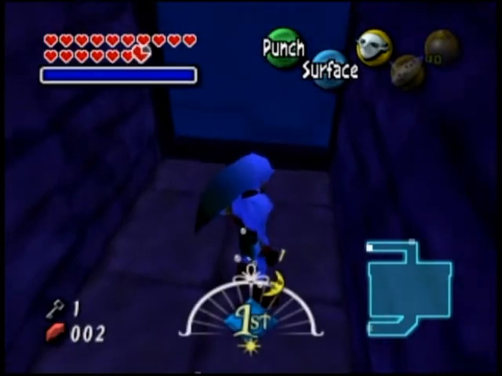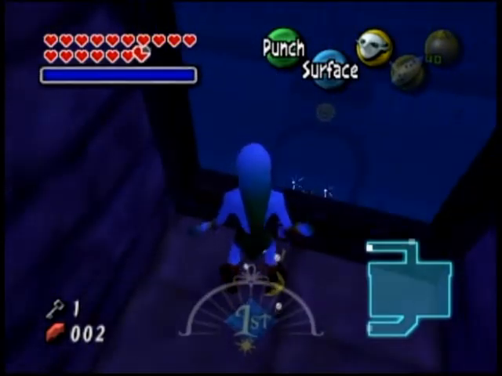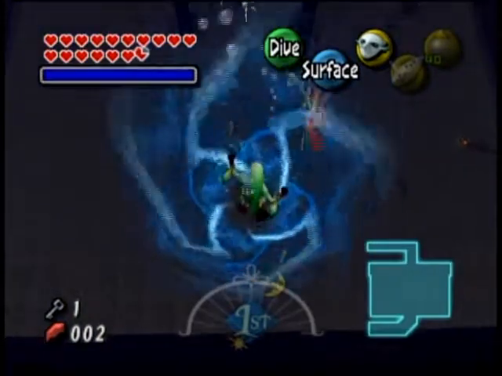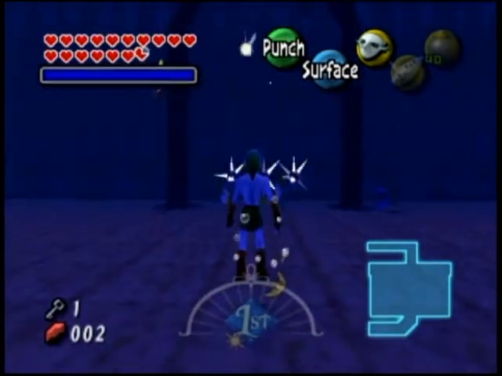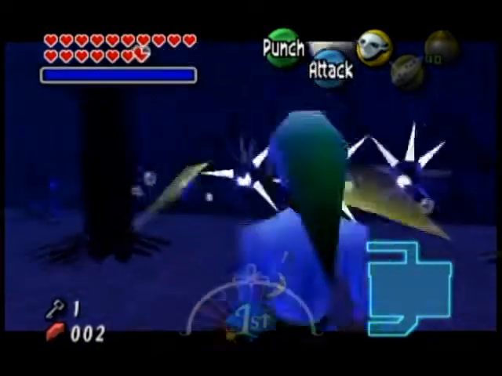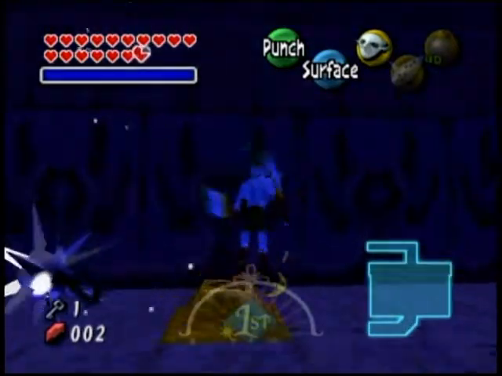And of course, there are Biodeku Babas and Skullfish in the area. This temple pretty much throws a bunch of the things we've encountered in the other temples all into one, so, yay. And of course, here we have some spike balls that are surrounding this switch. What I'm going to do here is detonate some of them to clear the way for the switch, and we're going to step on the switch right here, right now.